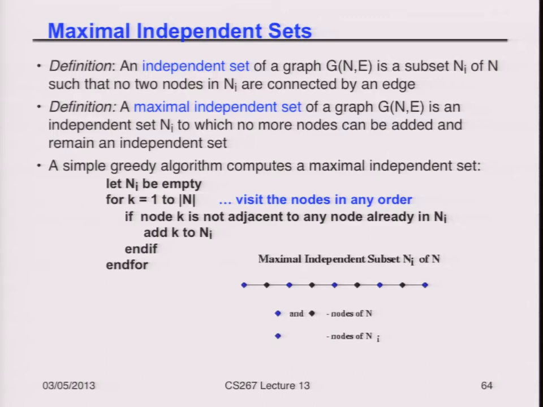And so again, there's a simple, greedy, linear time algorithm to do this. We'll visit the nodes in any order. I'll look at each node and say, are you a neighbor of anybody I've seen before? If not, I'll grab you. So let's see, is this easy to see? Yeah, that's blue. So I'll grab you. I'll put that in my independent set. I'll look at the next node. I can do this in any order. You're a neighbor of somebody I've seen already, so I can't pick you. Then I go to the next one and say, nope, none of your neighbors have been selected, so I'll select you. And you just keep marching through the vertices in whatever order, and you just pick somebody if you haven't picked any of its neighbors yet.